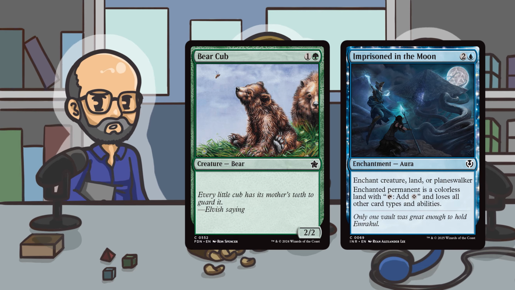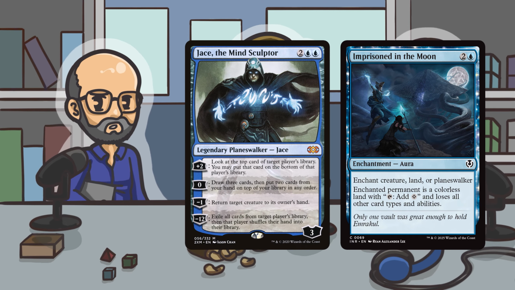You don't need to say it's no longer a bear, because without the creature type, there are no creature subtypes that could be associated with it. So bear just no longer exists. That's sad. We like the bear. And same thing if you turn a planeswalker Jace into a land with the same Imprisoned in the Moon. Jace, of course, is a subtype of planeswalker, as are all the different planeswalker names. It would simply cease to be a Jace. It would lose its Jace-ness.